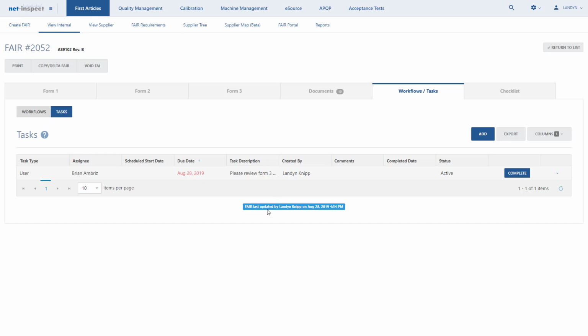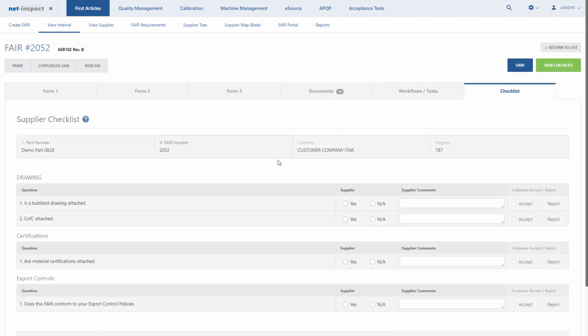You could schedule these in the future. They could even be after the FAI is submitted. These tasks are all consolidated and viewable by hitting the user's user ID and selecting View My Task. So I can see things that I've created for other people or tasks that have been created and assigned to me.